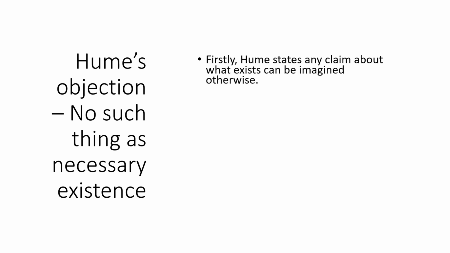So a final objection, and then we'll think about what we could say in evaluation overall here. Hume and the empiricists say there's no such thing as a necessarily existing being. So Hume, as we've seen, states that any claim about what exists can be imagined otherwise. Any matter of fact can be imagined to be different. If I claim that this water bottle exists, it might not have existed. If I claim that there are 20 people in the business class next door, they might not exist. There might be a different number. There might be no one at all in the business class. We would have to check these things using empirical evidence.